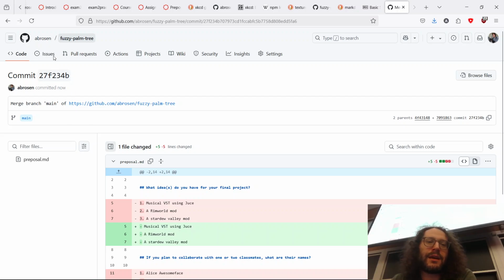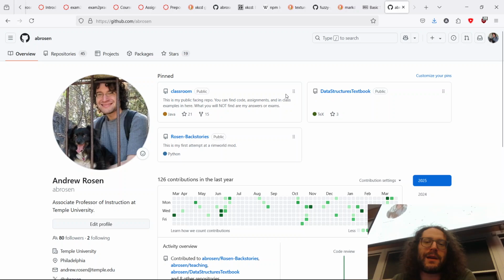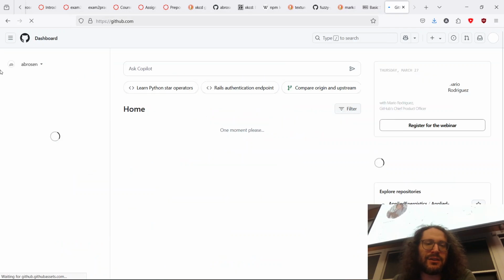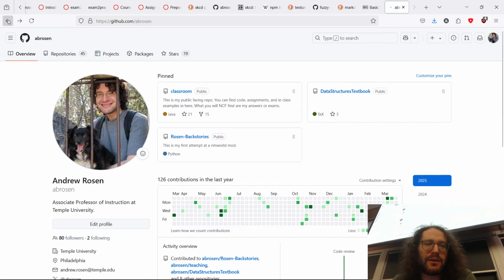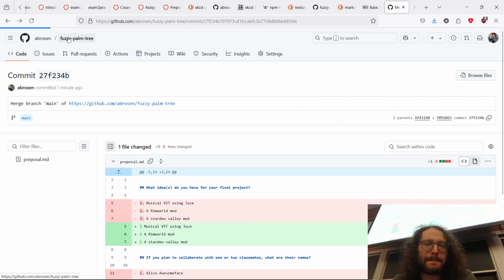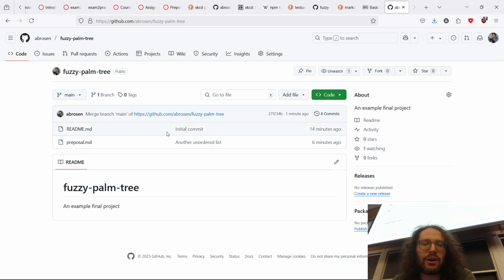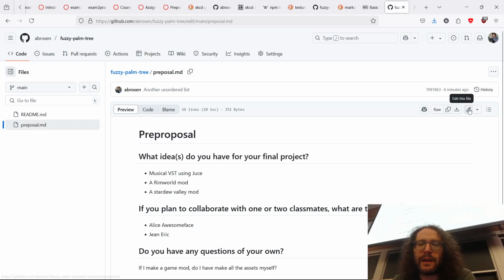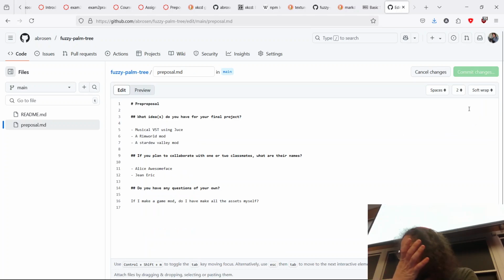Just fill this out. Also, if you're having trouble just opening up in a text editor, just make the new repository, the create new button, or go over to the main GitHub page and hit the new repo button over here, right? And once you're in your repo, you can do this completely online for this first part. Upload your file. And then you can go over here, click on Preposal, and edit the file directly and make your changes there.